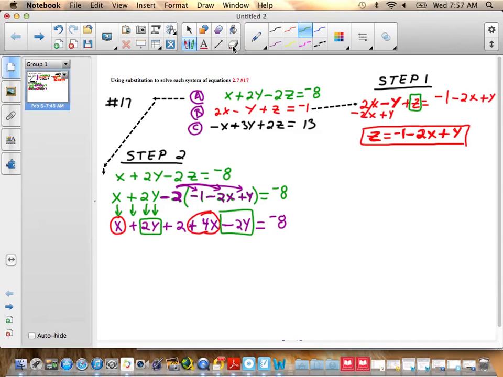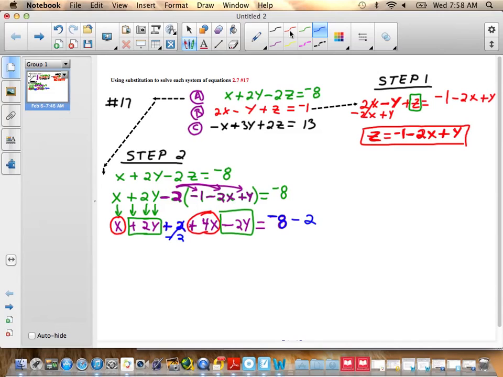Okay. Did it again. Okay, 2y. All right. So all my like terms are there. And then I have, of course, positive 2 and negative 8 that are alike. Do you see that? So, but I need to get them together. They're on opposite sides, so I need to get them buddied up. So I'm going to subtract 2 so that I remove the term from the left side of the equation and I add it to the right side of the equation. Okay, or put it in the right side of the equation as a negative 2.